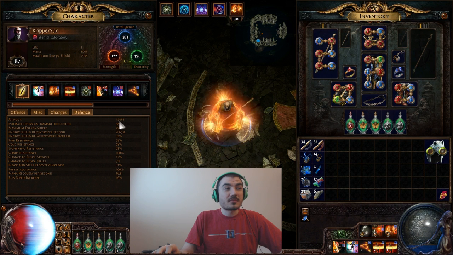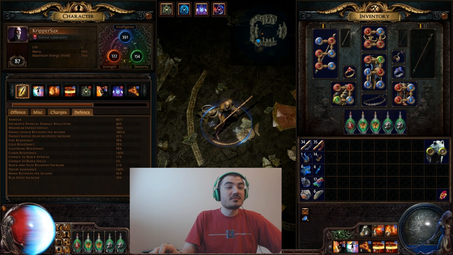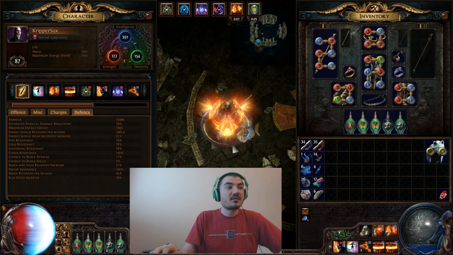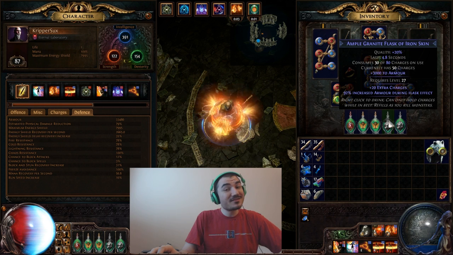Molten Shell also increases my armor to 12,500, which is a decent increase, considering the gem is level 18 and not 20. So when I cast that, I get a little bit more armor, and I pop a 92 granite at 34,000 armor. So, it gets to a pretty nice range there.